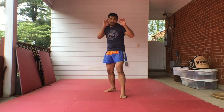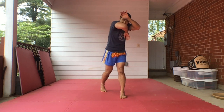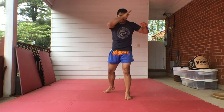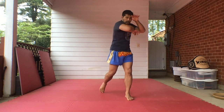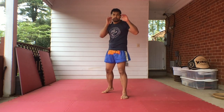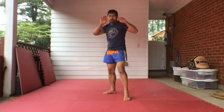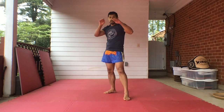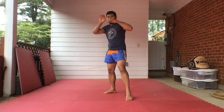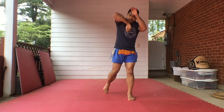So my hands are open, I'm nice and relaxed, okay? As I go, I want to make sure that as I elbow down, my other hand stays up protecting my face. And then I roll my hands and I cut across. Okay, let's do that again. Elbow, elbow. Go. Elbow, elbow. Now, this is not blunt force trauma so much, we're trying to slice, so just keep your shoulders and body relaxed. Go. Elbow, elbow. Again. I try to tuck my wrist to my chest. That makes the elbow very sharp. Elbow, elbow, again. Two more. One more.